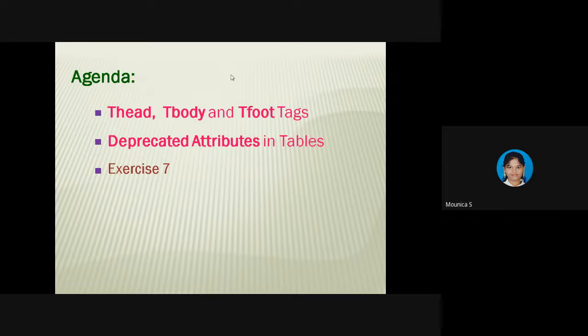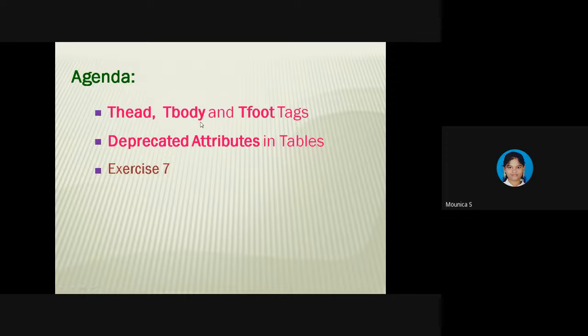By these statements, we can understand that a table can be viewed as three sections: header section, body section, and footer section. Whatever is available in the header section, we will code using the thead tag, or table head tag.